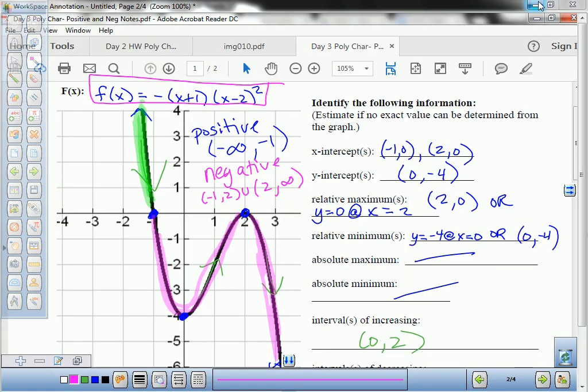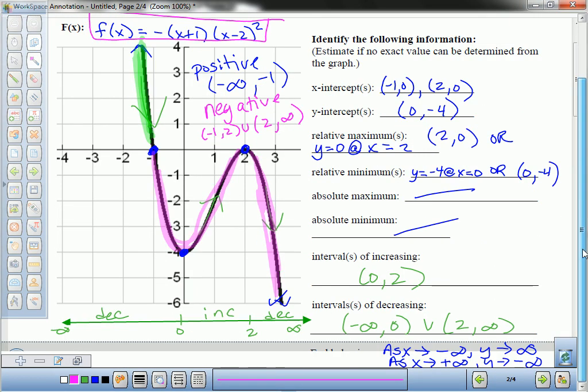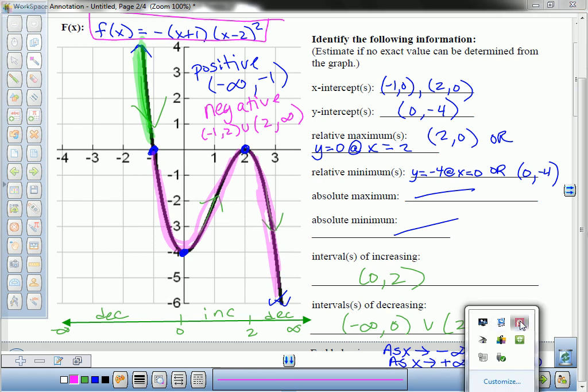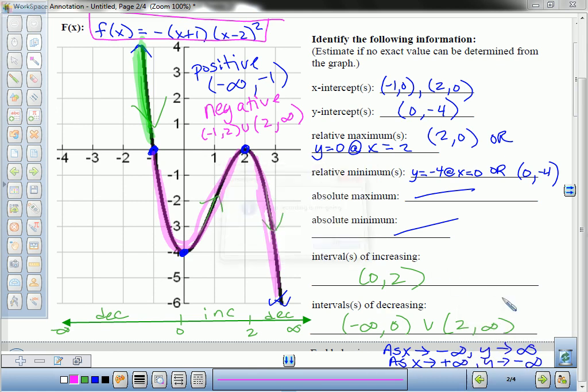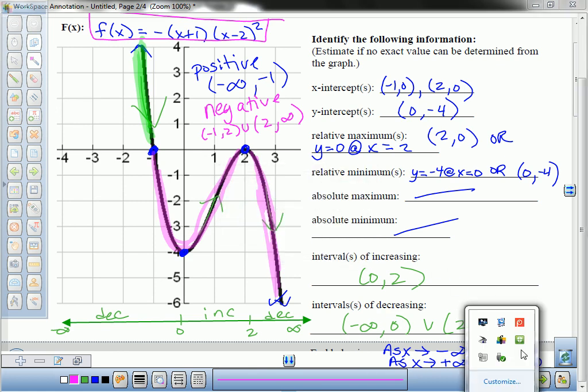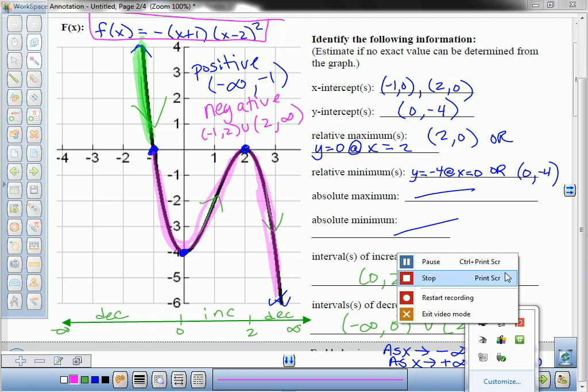Okay, if you had to use your calculator, it's going to take me a minute, so when I finish recording, I'll show you the calculator. But we can do the same stuff. Okay, so you go ahead and work on the you try on the back. I'm going to end the recording for today. And the rest of it will be on the notes.